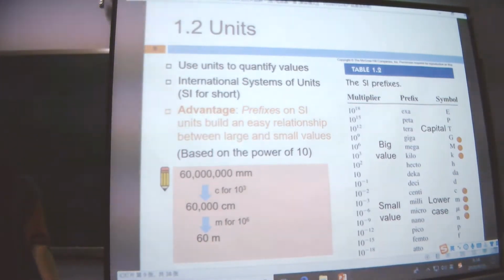The reason to use the SI units is that here you can see this one is a very long number. When we do the calculation, it might be difficult to write it down, and if we don't use a computer, it is easy to make mistakes. So it is better to change the unit and add the prefix.